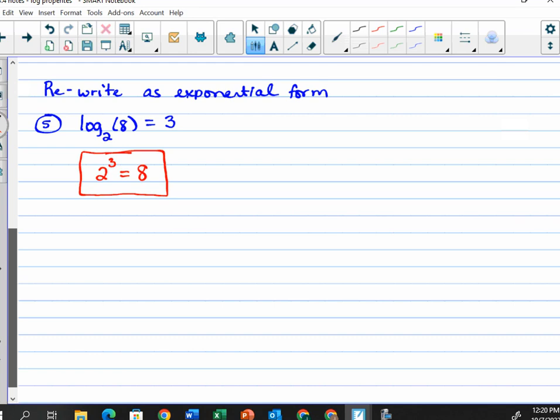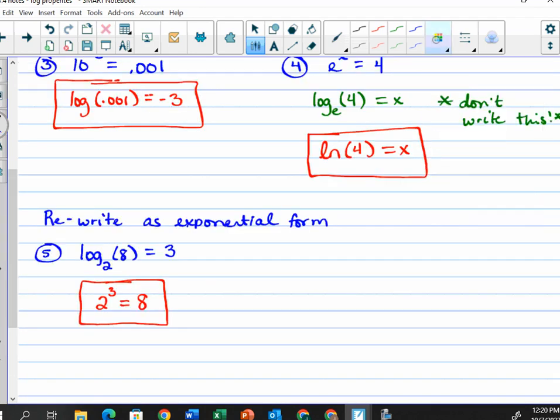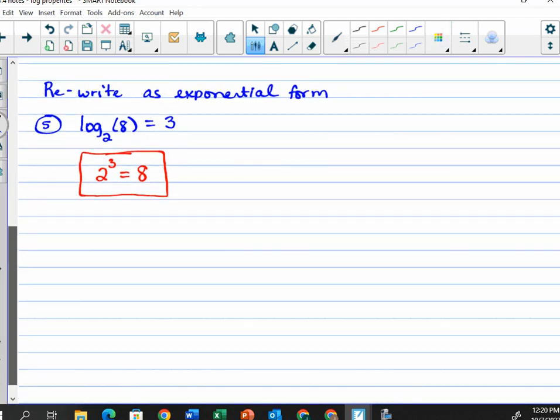Or you can do what's called exponentiating, where you put the base on both sides. I'm guessing most of you just look at it and you know where the pieces go? Yes. Okay, that's completely fine. As long as you can do that accurately, I am good with that. So let's try another one.